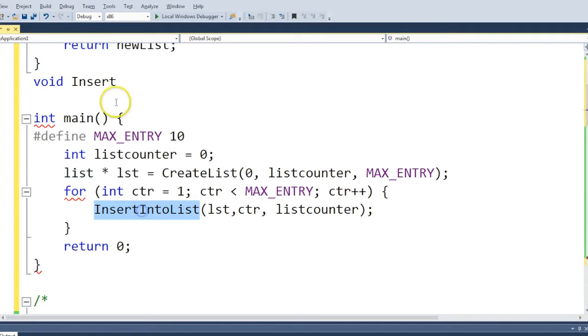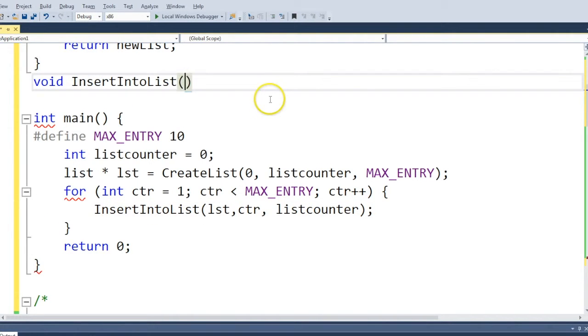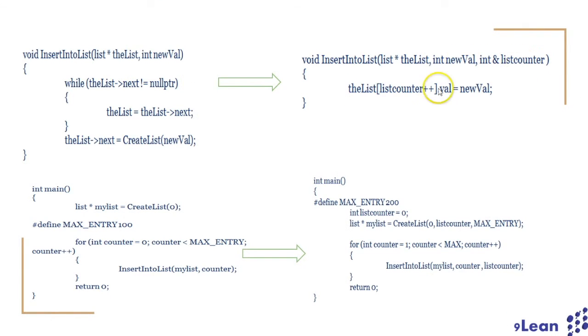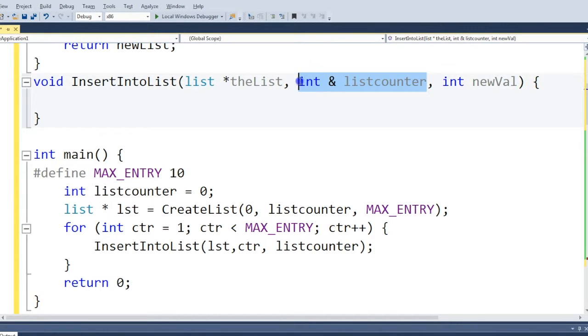Let me copy paste to avoid any spelling mistake, and I'll take a list pointer which I'll call the list, or I'll say int list counter, int new val. Is this the way, or no? No, you can arrange it in any way, so that's not a problem as long as it's been passed.